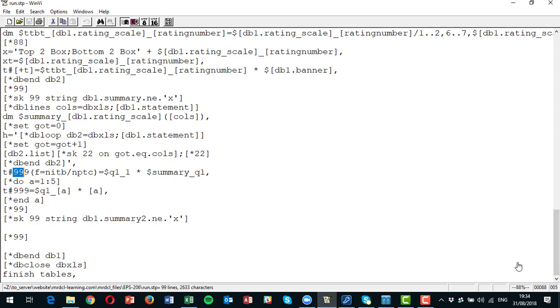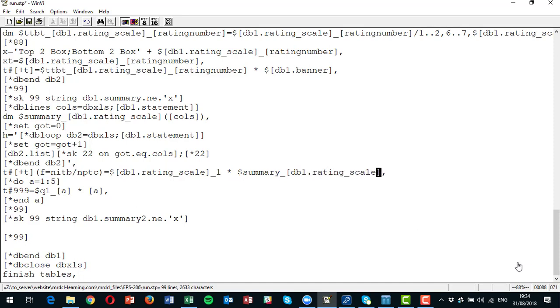So the table will quite simply be plus T, because that's how we're incrementing our table numbers. That's nice and easy. This will be db1.rating scale. It's fine being underscore 1, but it's not fine being summary underscore Q1 there. It wants to be db underscore rating scale.